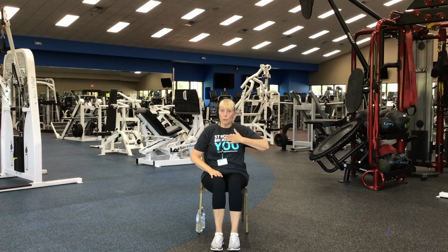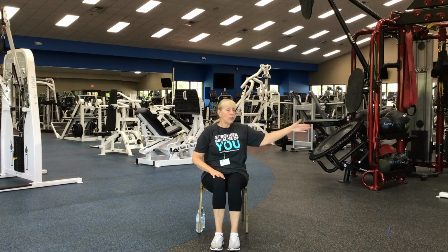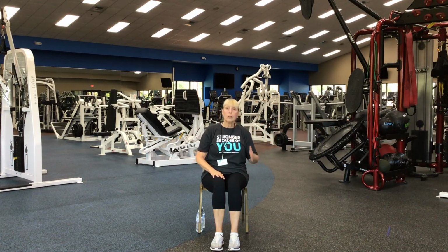Nice. We're going to place that right hand on our heart. The eyes will follow the fingers. Open, close. Open, close. Open, close. And open. Reach it down. Down. Reach down. If you tend to get dizzy, look straight ahead.